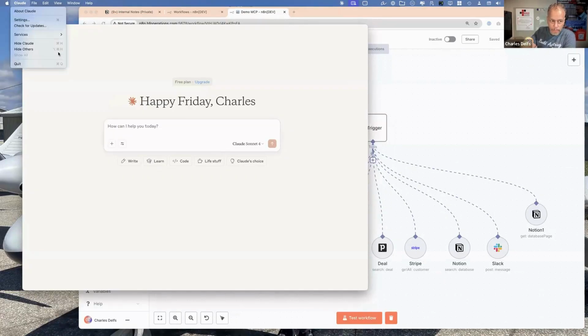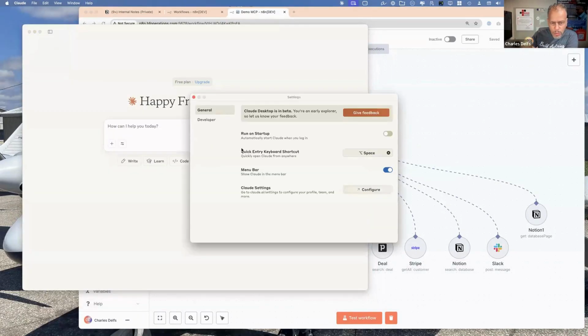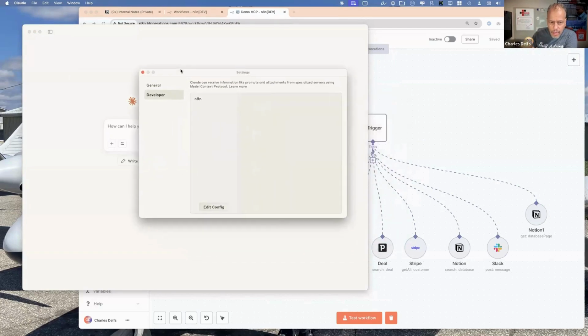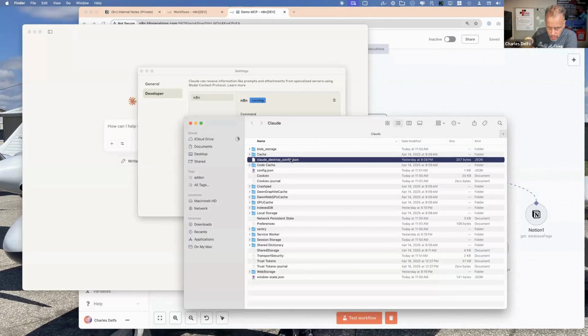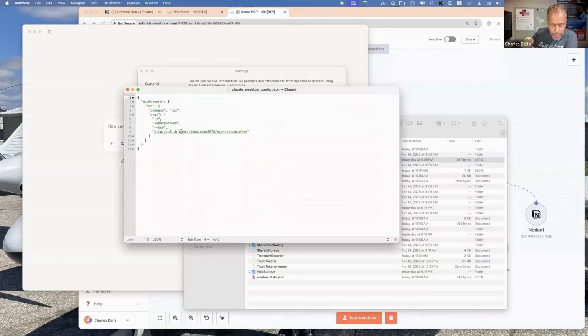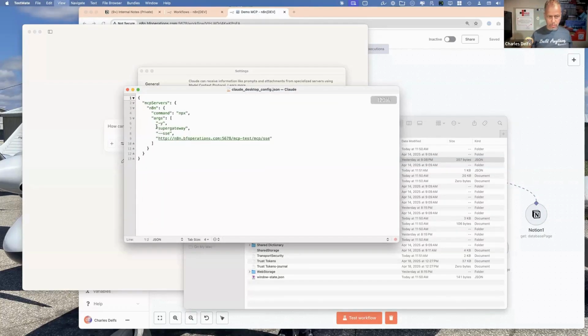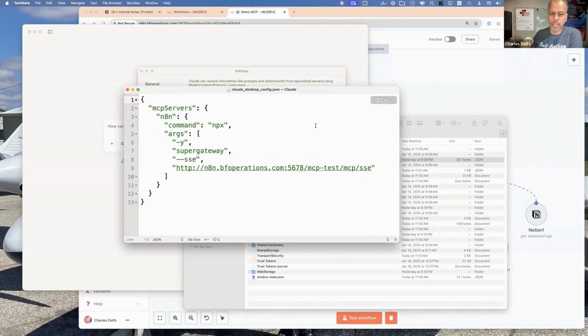And to configure N8N, I had to go into the developer settings here and edit a configuration that looks something like this. I had to say, here is where my N8N server is. And I had to use this other program, which is a proxy between my node and does the actual calling out. Even though they built it into here, they should just make it call out. It's so dumb that way.